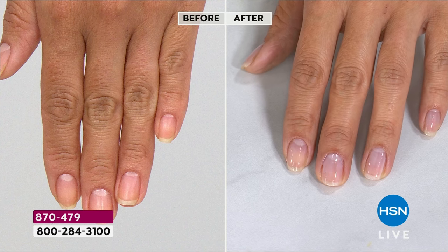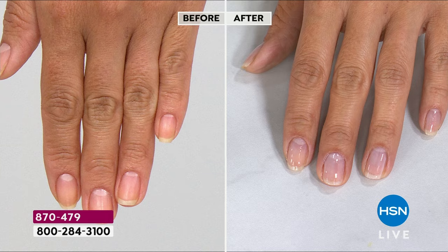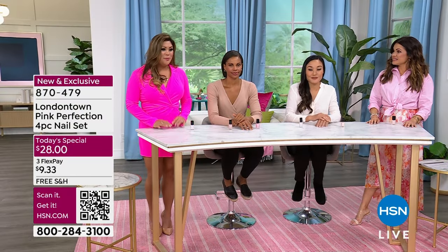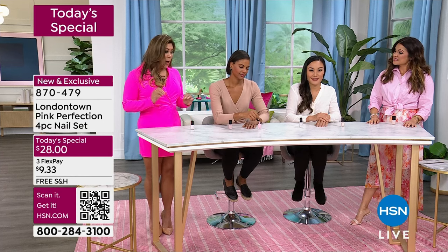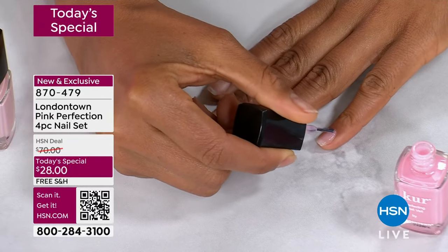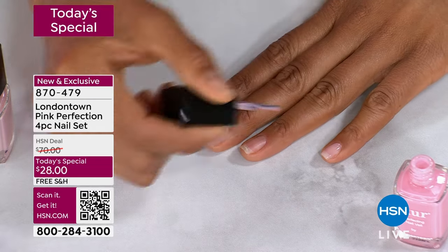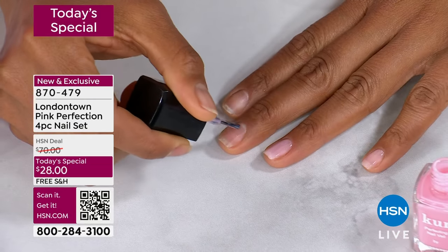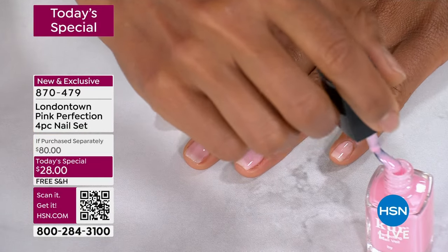The beautiful thing about the concealer is that if you have yellowing or imperfections, it hides them all. I personally have white spots just from being a gel manicure person for years and years — my natural nails have a little something I'm not the most proud of, but with the concealers, all of the imperfections are gone. It has optical brighteners and porcelain flower extract that scatter and diffuse on the nail — it's like putting a filter on your nails. They glow, and it's just beautiful. I always feel my best when my nails look good, and that's what the concealer does — it's just like skincare or makeup for your nails.